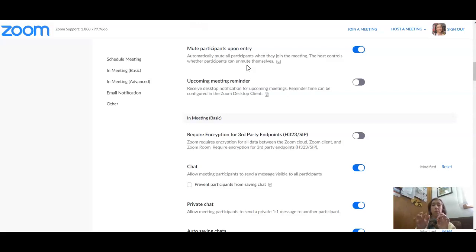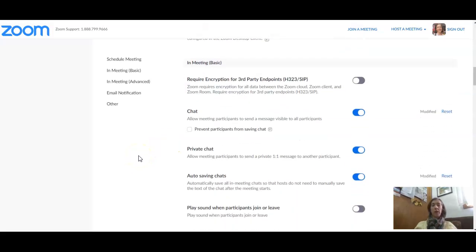There is also a typed chat window that they can share with, you can set it either the whole class or just to you. And so that's another way that they can call back. They can also, if they're on video window, if they turn those on, they can do gestures, they can nod their heads, they can do things to show their answers there as well. But because it's not a classroom, the online noise can really quickly be distracting. So having them muted first by default, I think, is probably the way to go if you've got a bigger group that you're meeting. I don't do anything with reminders.